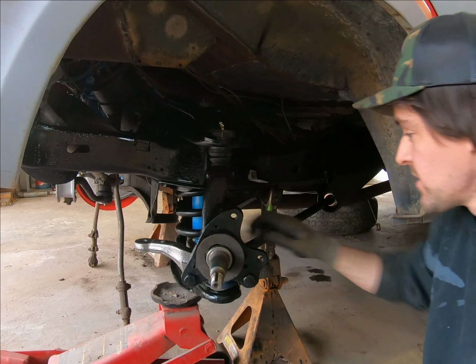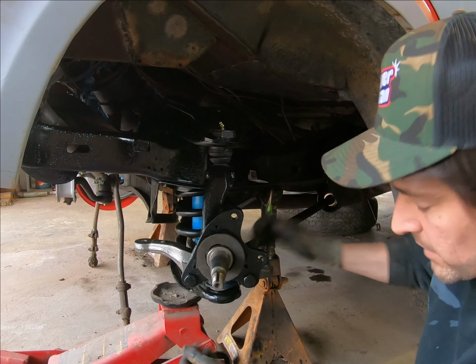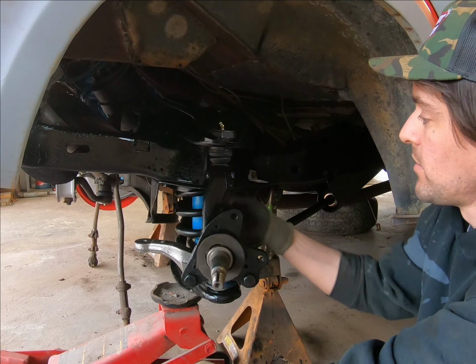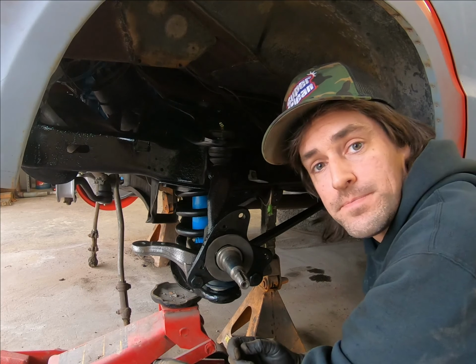So we'll get into this. Basically tighten all this stuff down. These two, the castle nut for the ball joint, that'll press fit it, and then we're going to tighten this castle nut and press fit the top one here, and then we'll go from there.